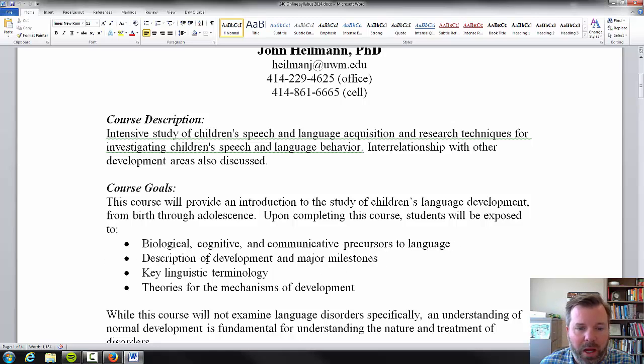We're going to describe the language development, and the major milestones. So there are some really important major milestones that we want to know and consider and be able to measure. We're going to get a new set of terminology, things like syntax, semantics, linguistics, phonology, phonological awareness, phonics, morphemes, all different types of terminology that we're going to be introducing. That's going to be important for us to really understand how these things are developing.